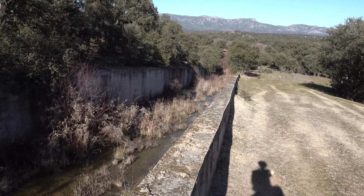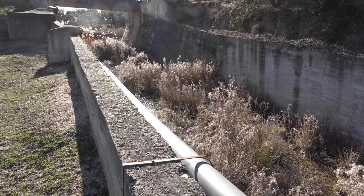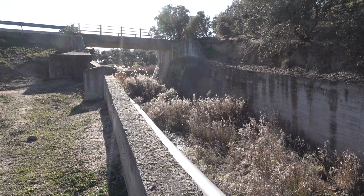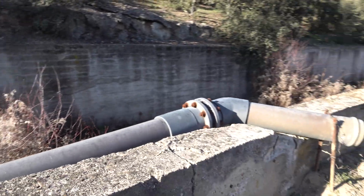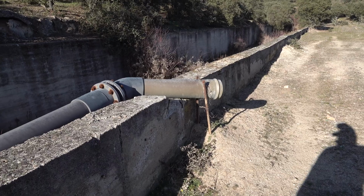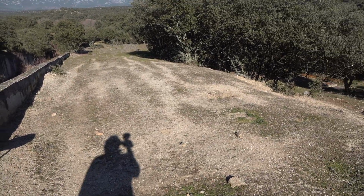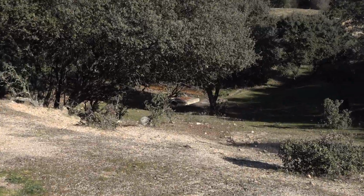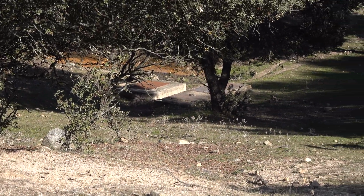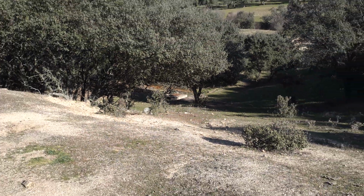So this is the actual outflow, and it is made to let a lot of water rush down. So there is the spillway, and this pipe here seems to be to let some of the water out. I wonder why they direct this into that direction. So it appears that this down there somehow is leaking and is not really the actual spillway.